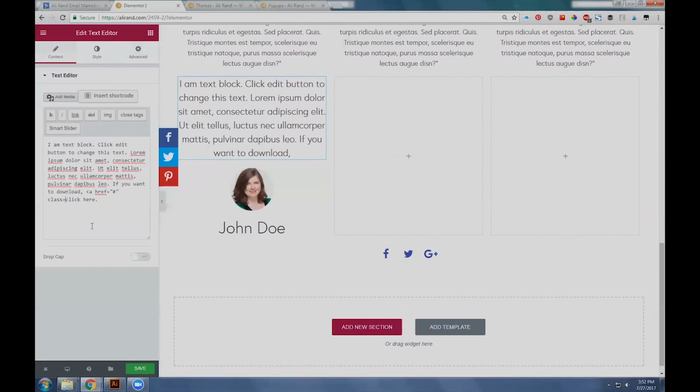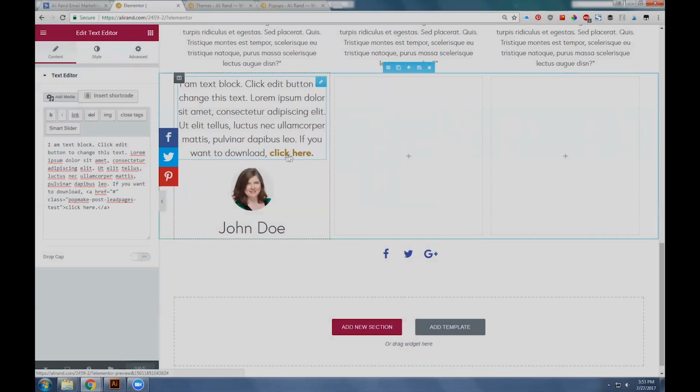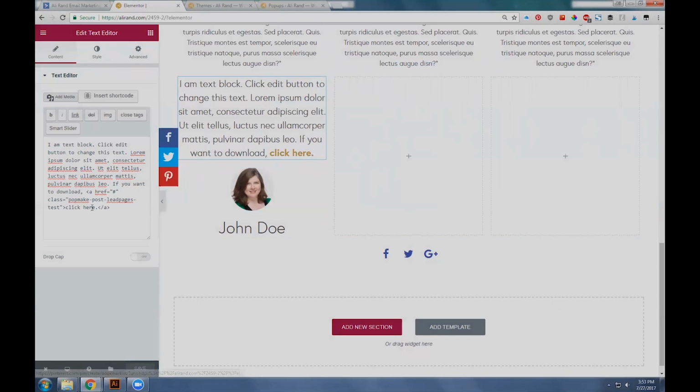Oops, class equals. Okay, hold on, bear with me. Click here. Okay. So basically, I've written out this A tag, which is your link. See how it's changed over here. If you're using the visual builder of anything where you're just popping in your words and then you click on the link button, it's not going to work exactly the same, because you need to make sure that this class gets added, which is your pop-up class. So that makes sure it knows exactly which one you meant.